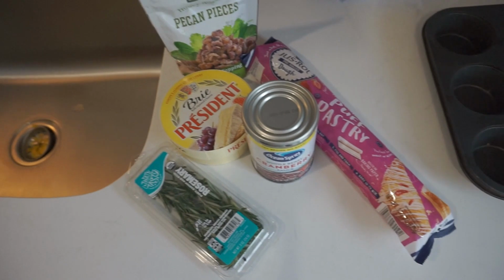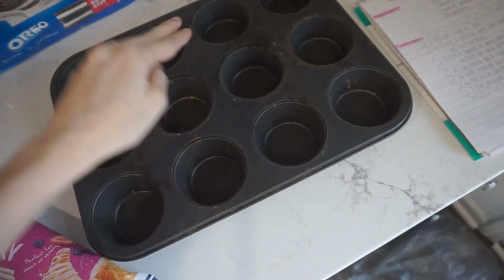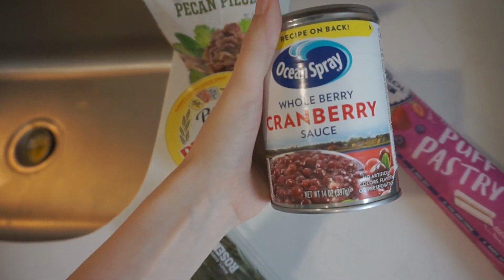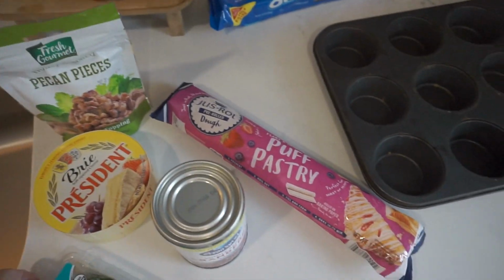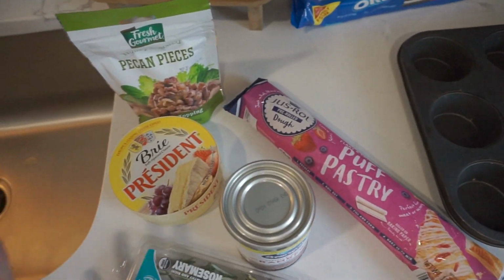Okay, so for the Brie bites, I'm just using puff pastry. You put it in a muffin tin, put little squares here, push it down, and then you put little blocks of brie cheese in there, and then top it with some cranberry sauce, some candied pecans, and then I'm gonna just top with a little bit of rosemary. So I'm really excited about this. Hopefully it's good. It looked delicious.